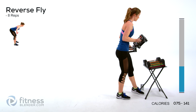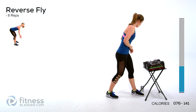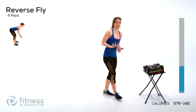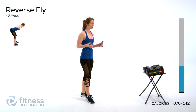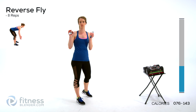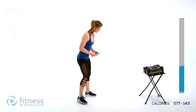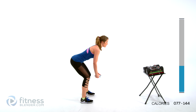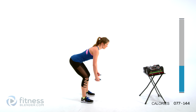So we're going back to those reverse fly. So if you are really weak in this exercise like I am, you can keep it up with body weight. These happen to be 2.5 pounds each. You can use soup cans, whatever works for you. Otherwise, just get comfortable. We're doing 8 repetitions. Here we go.